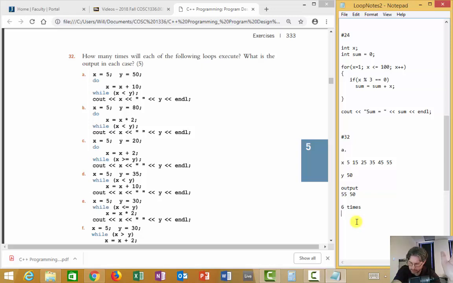Is it 5 or 6? The book says 5. What do you think?